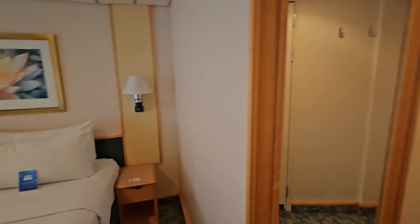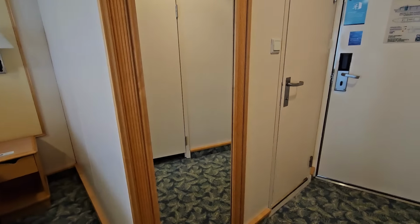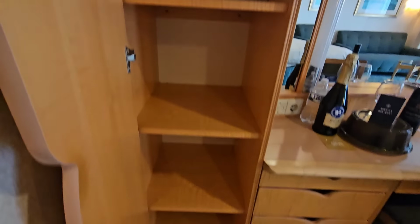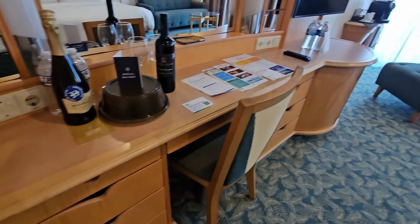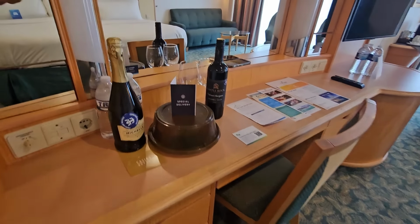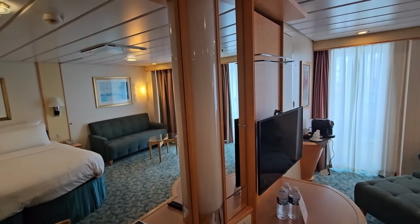Then on the right hand side, before we go into the bedroom area, you have a full length mirror here on this side. Your thermostat is over here by the desk area, and then on the left hand side you've got your safe and several shelves over here in this closet area. And then next to the desk you've got drawers on each side, plus a desk drawer here in the middle, so essentially there's 4 on each side. And then once again, if you've seen some of my past tours, you've seen behind the mirrors there's a nice area to store some items here, and that is on both sides of the mirror.